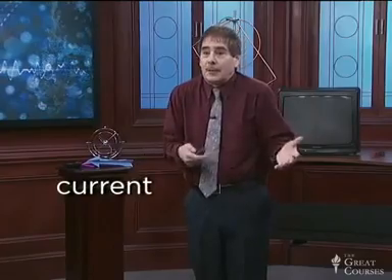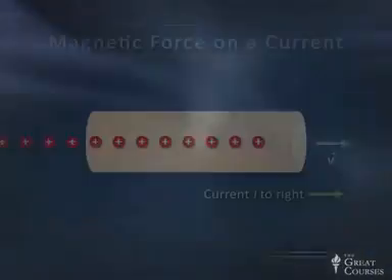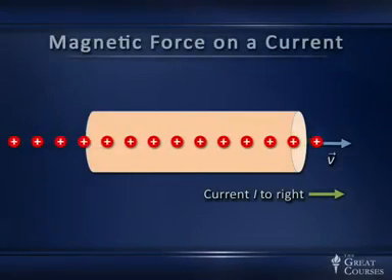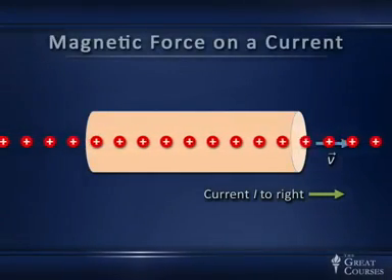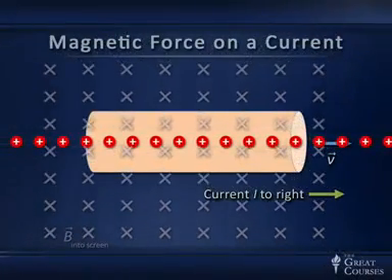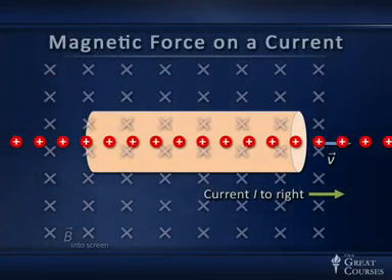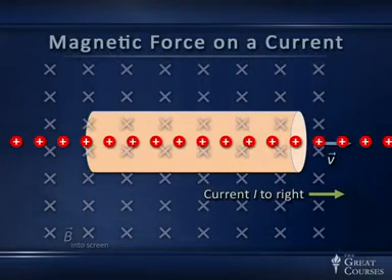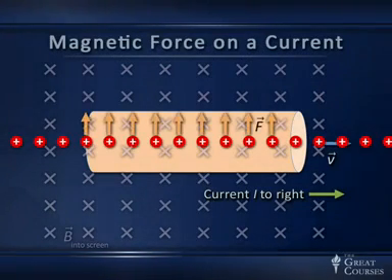Okay, well, let's move on to some technological aspects of magnetic fields and moving charges, because one of the most important kinds of moving charges is a current. We've talked about currents before, flows of currents, electric circuits. Let's talk about the magnetic force on a moving charge in a current. So here's a simple example of a current, a bunch of positive charges moving to the right. If there is a magnetic field present, and here I've drawn the magnetic field going into the screen, you can do the right-hand rule on the velocity to the right, the charge carrier motions to the right, the magnetic field is into the screen, and you'll find that the force on those charge carriers is upward.